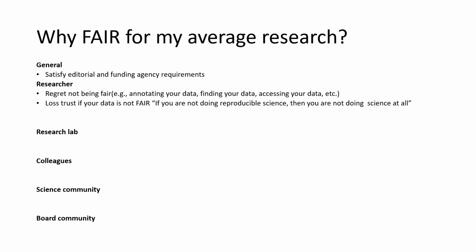Another thing is loss of trust if data is not FAIR. Other researchers are not going to trust what you're doing. You publish something and maybe somebody suspects that you did some cheating, falsification or fabrication, and then your data is not available, it's not accessible. So your fellow colleagues will lose trust in you. And basically, if you are not doing reproducible science, you are not doing science at all.